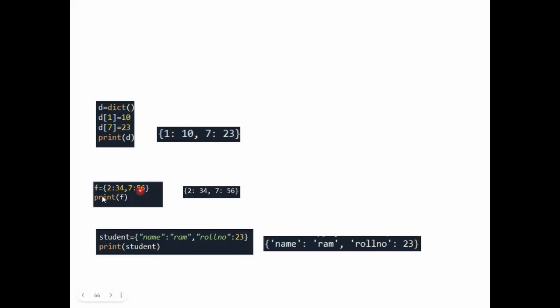So how are we going to write a dictionary? Always remember that within the braces we have to write in key colon value format for creating the elements of your dictionary. So here we have a student name Ram and the roll number is 23. The name of the student is Ram and his roll number is 23. These make the elements of the dictionary, provided they are combined with the help of colon.